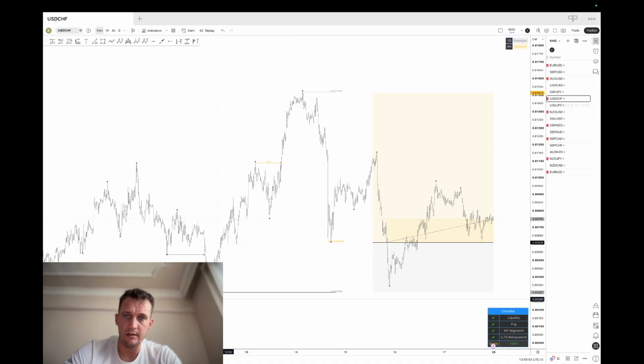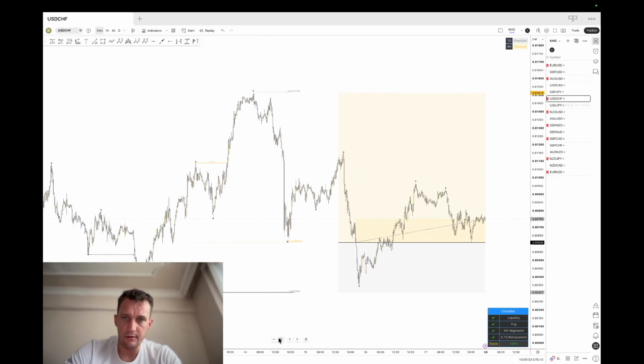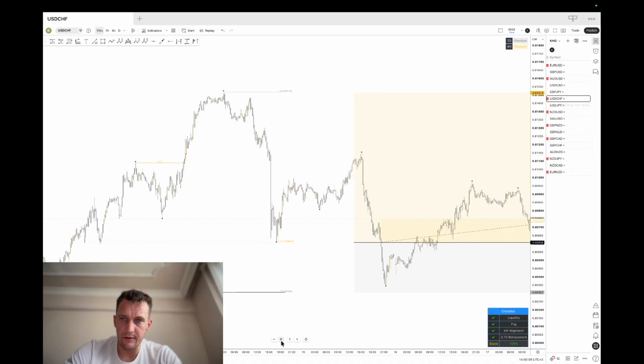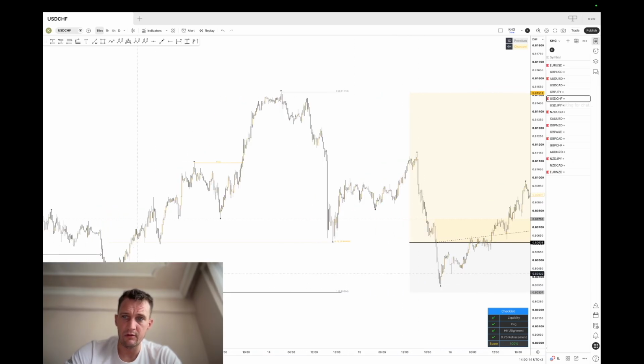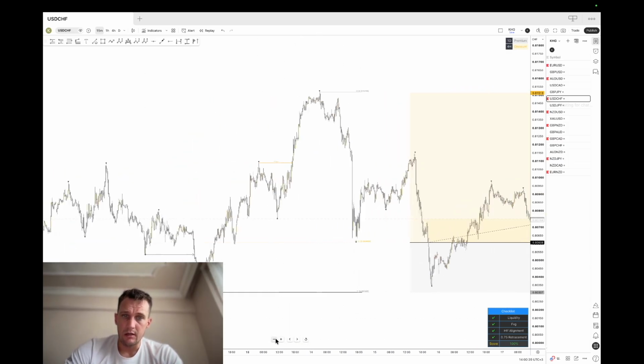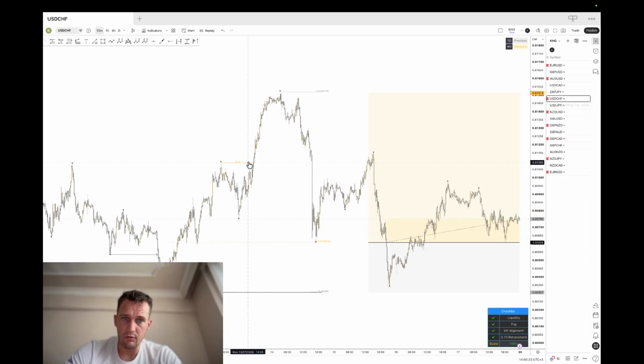So here we had liquidity taken out. Then the market shifts. Then you see a clear break of structure, right? And then you see fair value gaps and how the market pulled back, but it didn't stop me out, and then filled these gaps even further. So the liquidity has been taken out, and we see fair value gaps here, and here. So initially the market has to fill those orders back here.